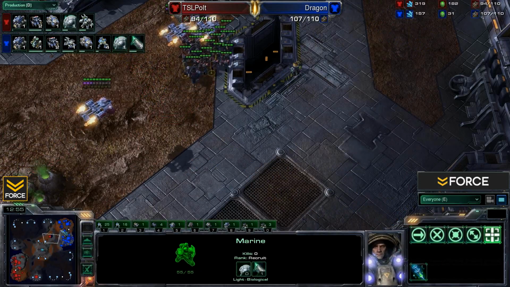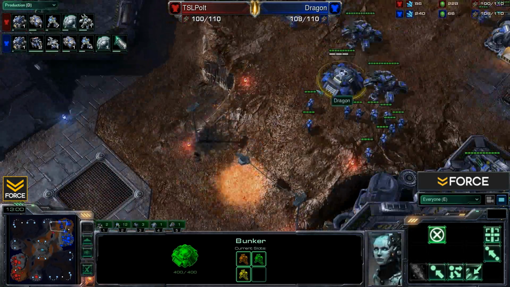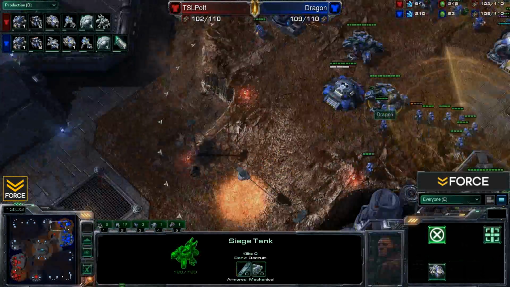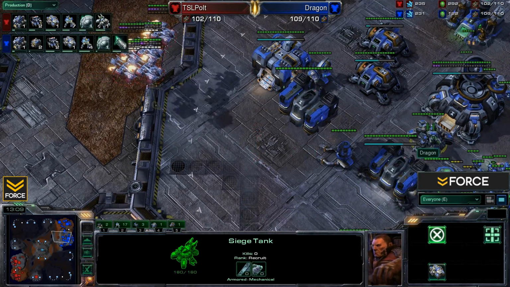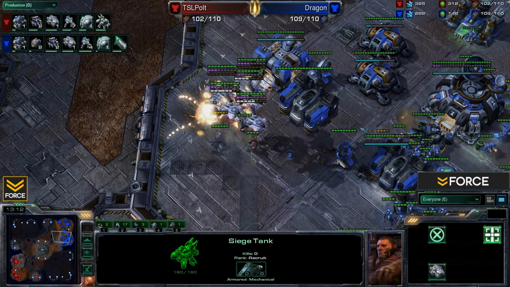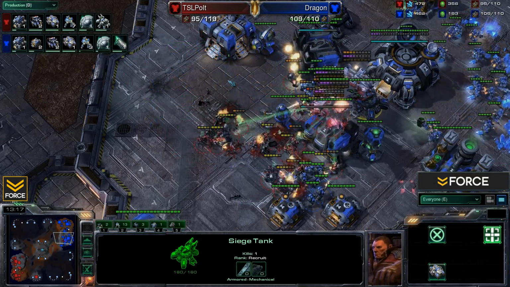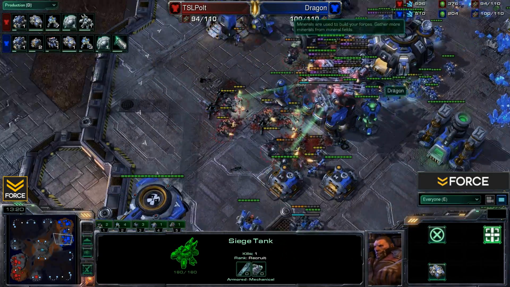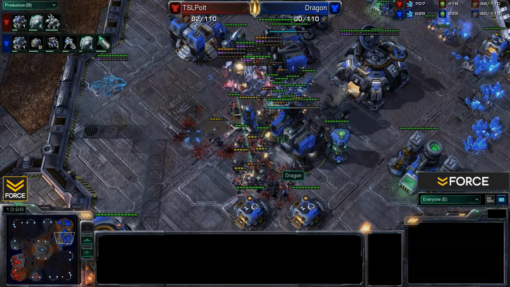Polt is, however, moving towards the front here of the natural expansion. We have a couple of bunkers. One bunker, a couple of tanks protecting there. Now, these are going to get shelled out pretty much immediately, again, because of that tank placement. Let's see if Polt can deal with that tank quickly before it takes too much damage to his bio. Turrets actually starting to take out those medevacs. Finally has taken out the tank.